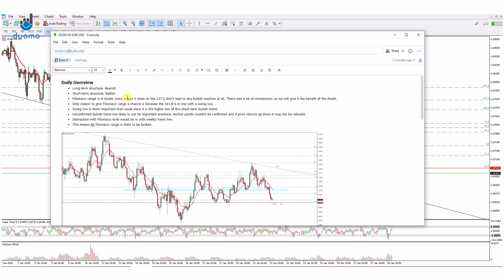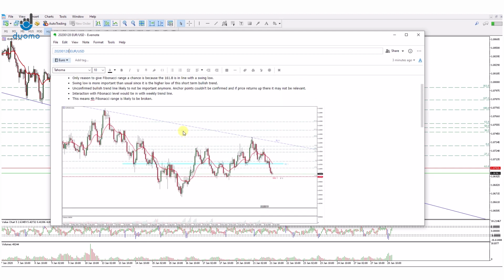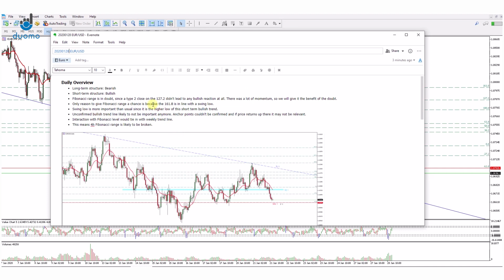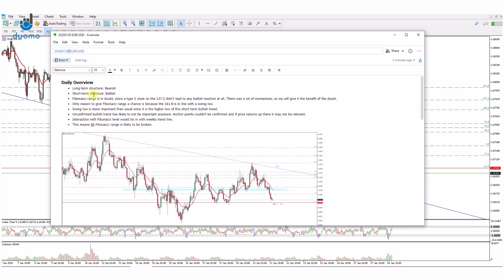For me, I do trade intraday, but I know that if I take note of intraday stuff in here, then most of the things I take note of are going to be irrelevant by the time I've written them down. So I focus on the bigger picture in here, and then any intraday stuff will go into my trading journal after a trade. So I've got some key bullet points.